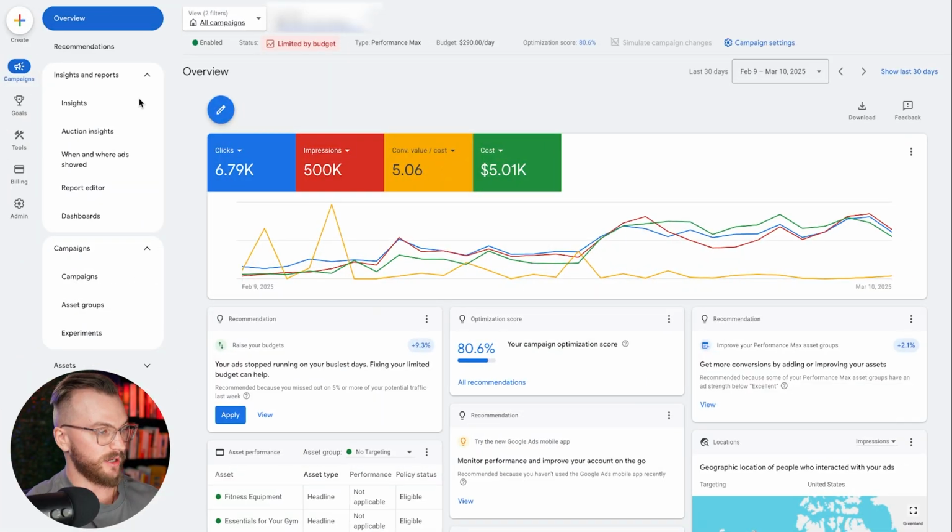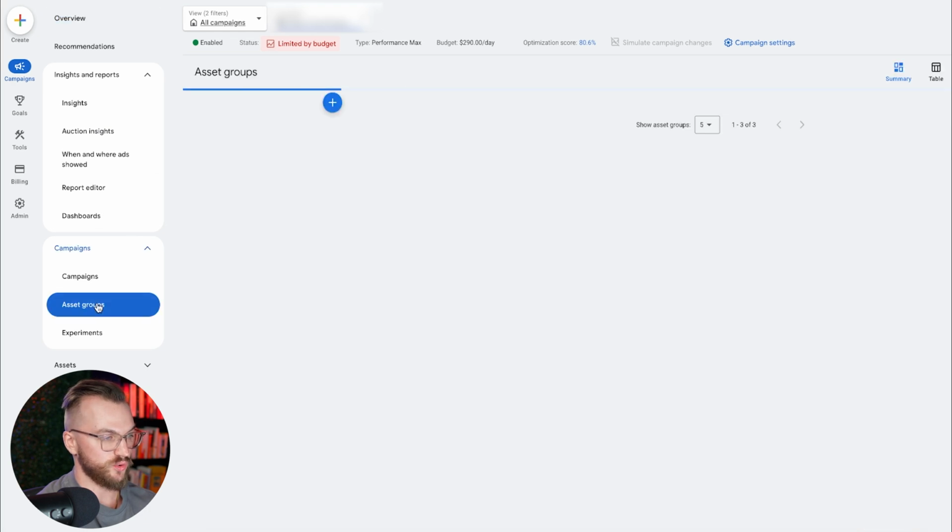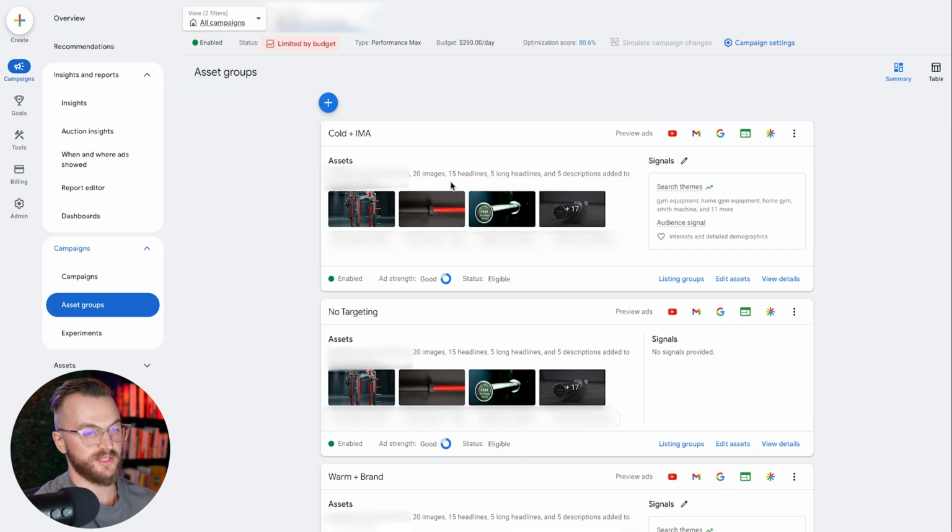So if we come into my computer here, you will see we have this Performance Max campaign currently running. You can see it's at a 5 ROAS, which is awesome, but there's always room to improve when it comes to running ads. If we go down to the actual asset level, this is the first place that you can look to start optimizing your campaigns.